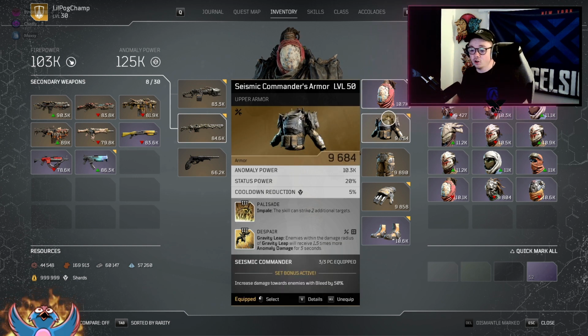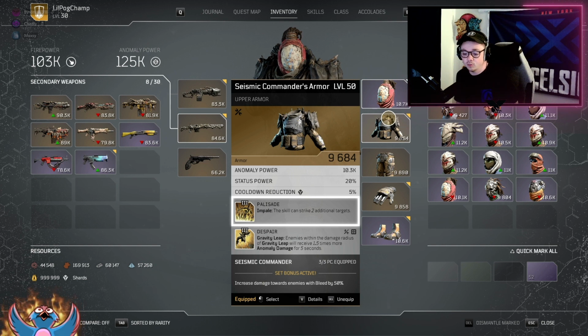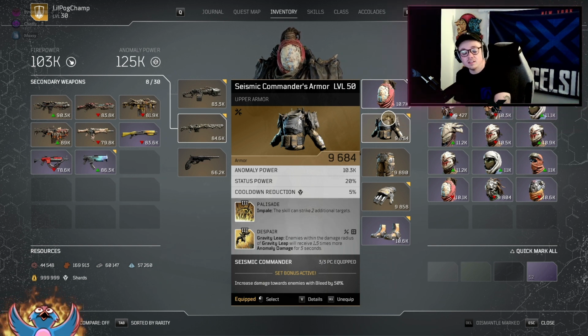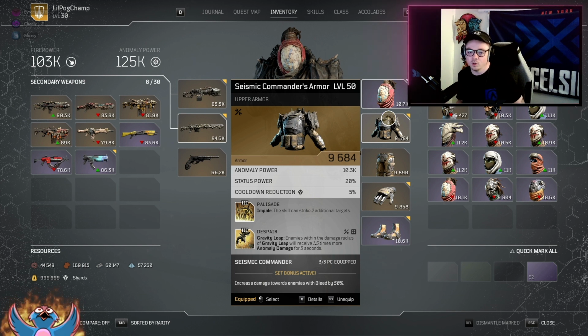The Seismic Commander Armor Chest Piece. We're using this one with the Palisade. It's a tier 3 Impale mod. The skill can strike 2 additional targets. Now, there's a tier 1 mod that does that. But it's awesome that we have another one of those because essentially if there's 4 weakened enemies and you activate Impale, all 4 of them are going to get hit by that.